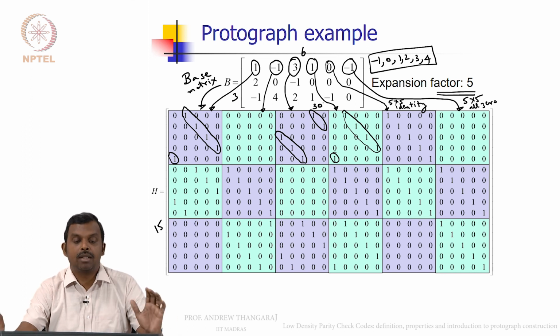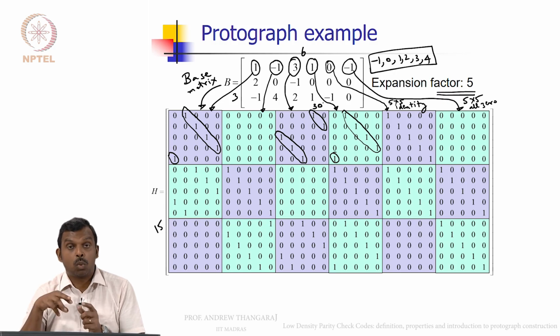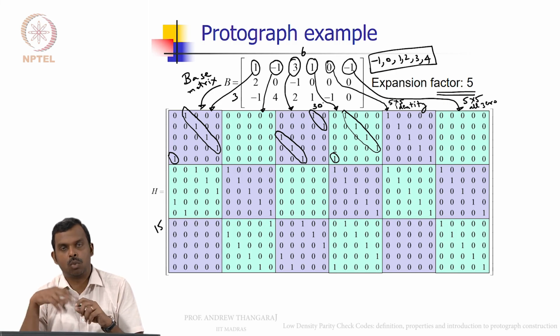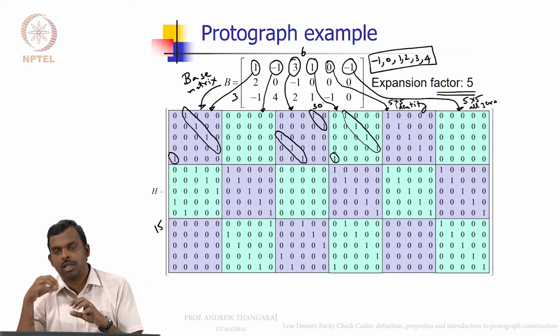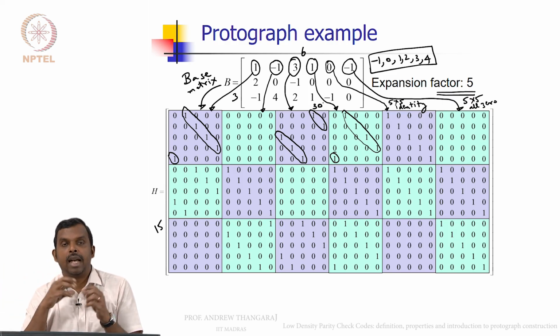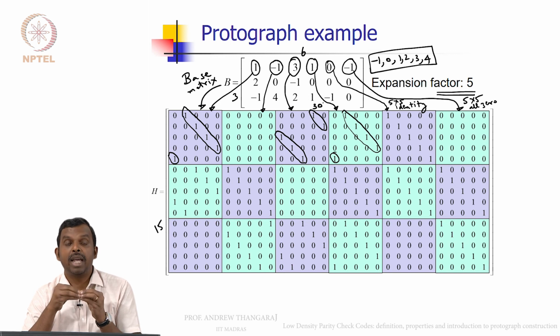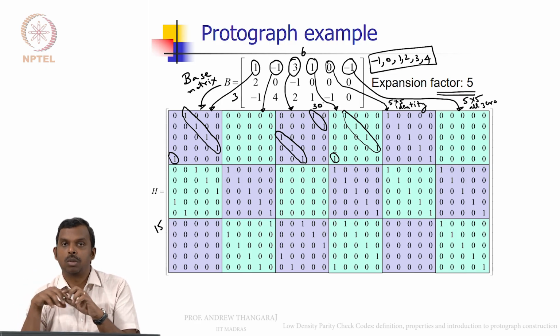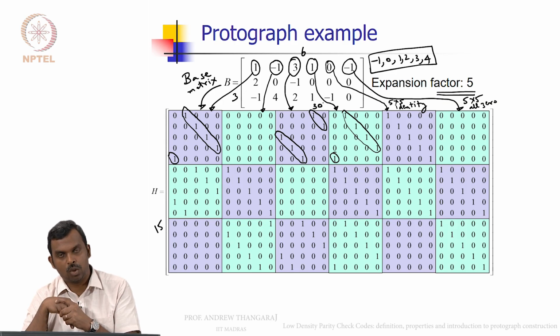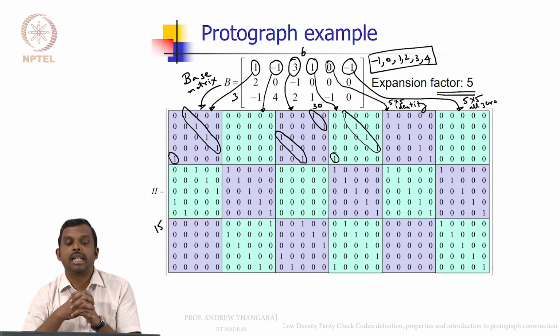Once again let me repeat, the base matrix will have integer entries from -1 up to the expansion factor minus 1. The expansion factor here is 5. In the 5G standard, the largest expansion factor is 384. So, the entries will go from -1, 0, all the way till 4 if the expansion factor is 5. And what do you do when you expand or blow it up? Every entry in the protograph is replaced by the 5 by 5 identity matrix, or the 5 by 5 all 0 matrix, or the 5 by 5 identity matrix rotate-shifted right suitably depending on the number that you have. This is the way in which you blow it up and get a larger matrix from the smaller protograph or base matrix.